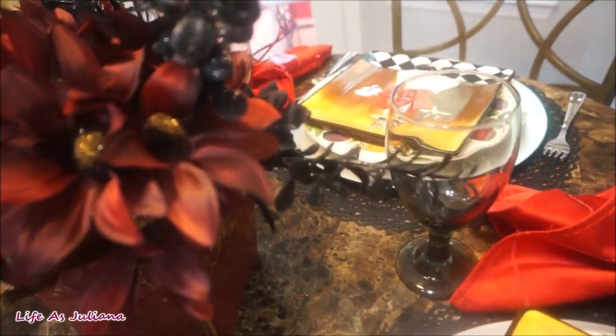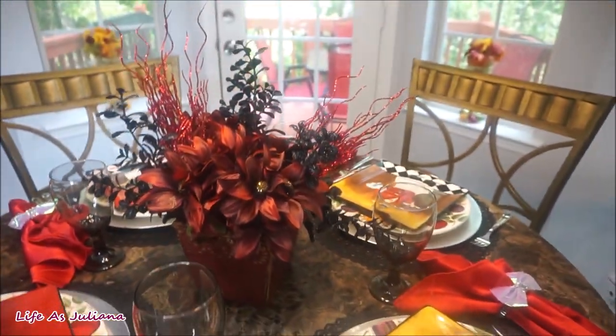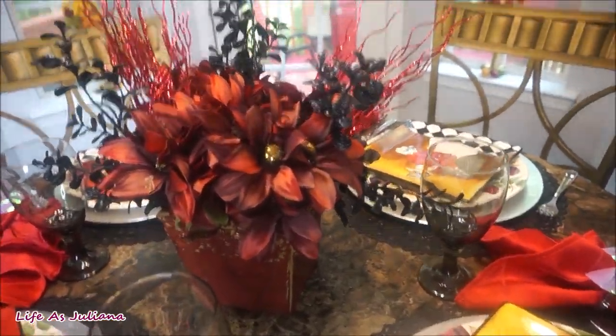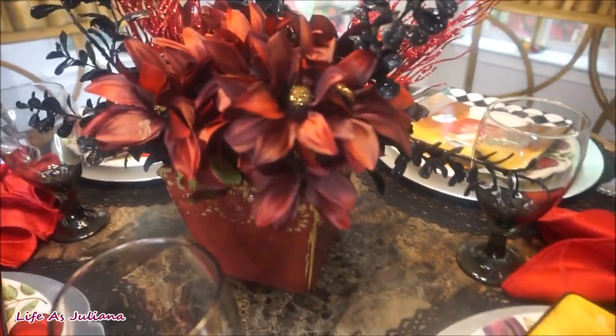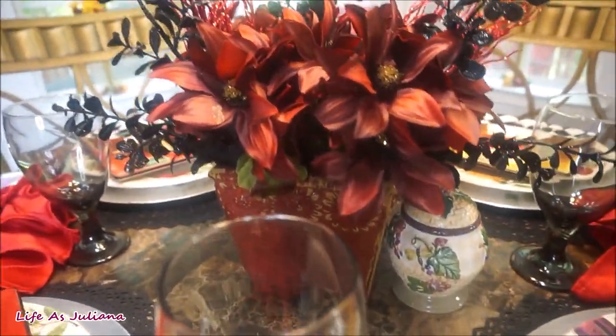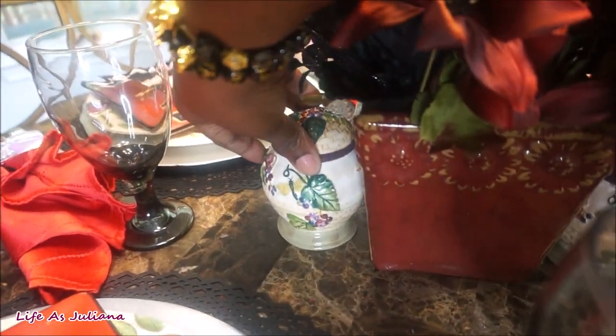The arrangement was pretty nice. And as you can see, it's all blended in. Everything is perfect, but I needed a little bit more height. So yeah, it was all right. It was pretty good. I liked it though. I tried to pump it up a little bit and just add the salt and pepper shaker to the side like so.